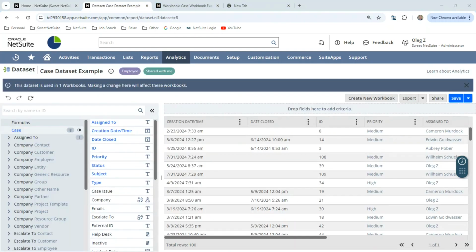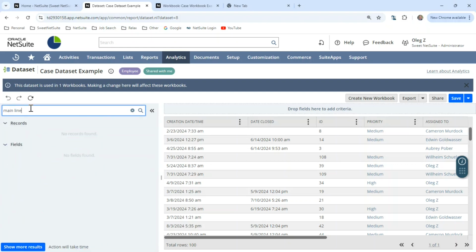Another thing where you can come across issues is when you're trying to find a field that you know exists, but you can't get to it. So for instance, if you're working with transaction types, you know there is a main line, item line, tax line, and so forth, and you know that it's in there. If I come here, you can use this search to look for the field, main line, but when I type it in, it doesn't exist in there. You can think that maybe you spelled it wrong or whatever, but it's not there.